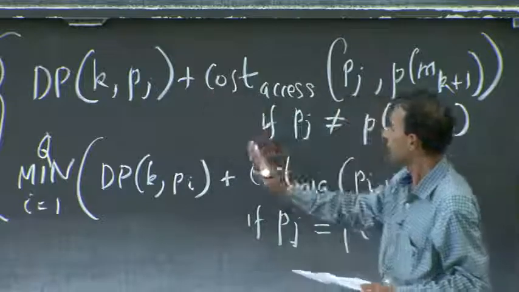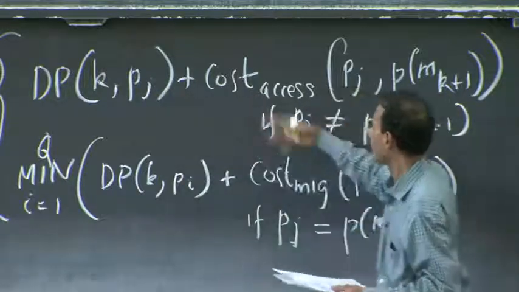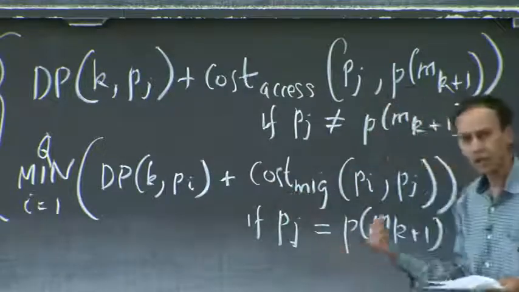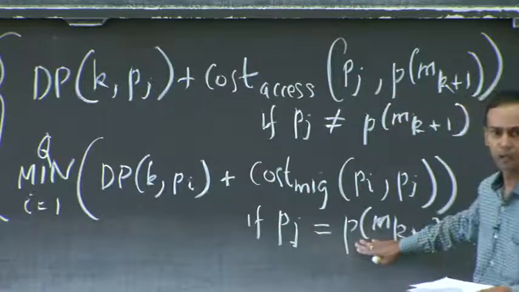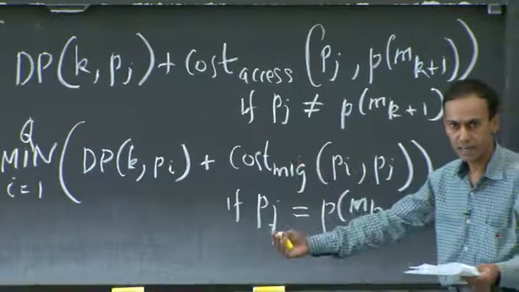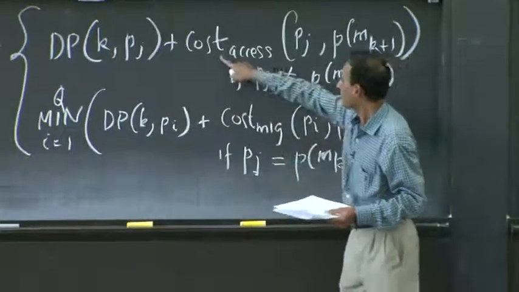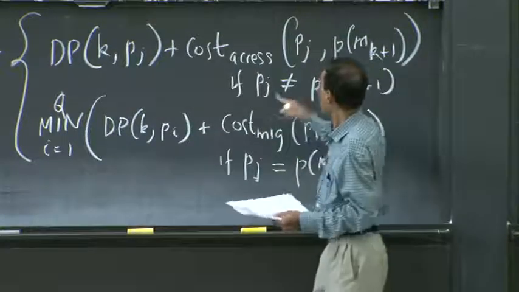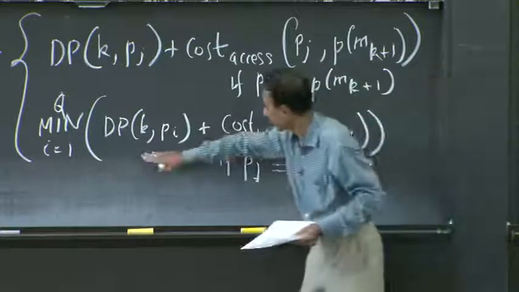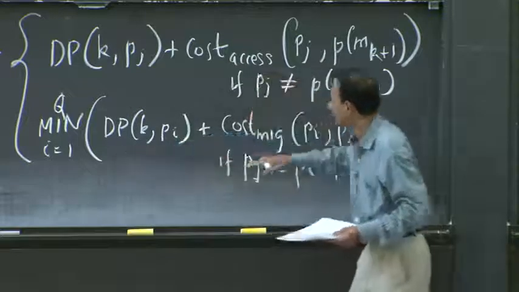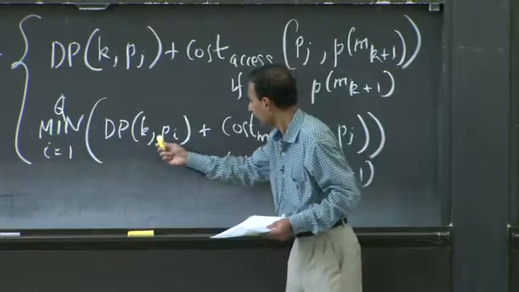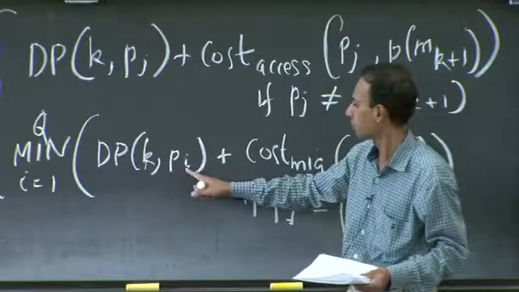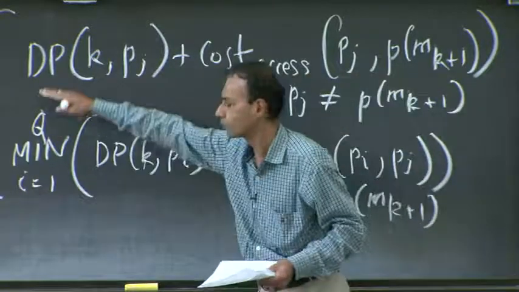What you've done is created a subproblem. It's optimum. And then you look at the two cases. Do you want to go migrate and do a local access? That's this case over here. Right? Migrate to the processor and do a local access there. And in this case, you stay where you are and do a remote access. And in the case of migration, you could end up choosing different starting points corresponding to the Pi's, and you have to run through all of those.